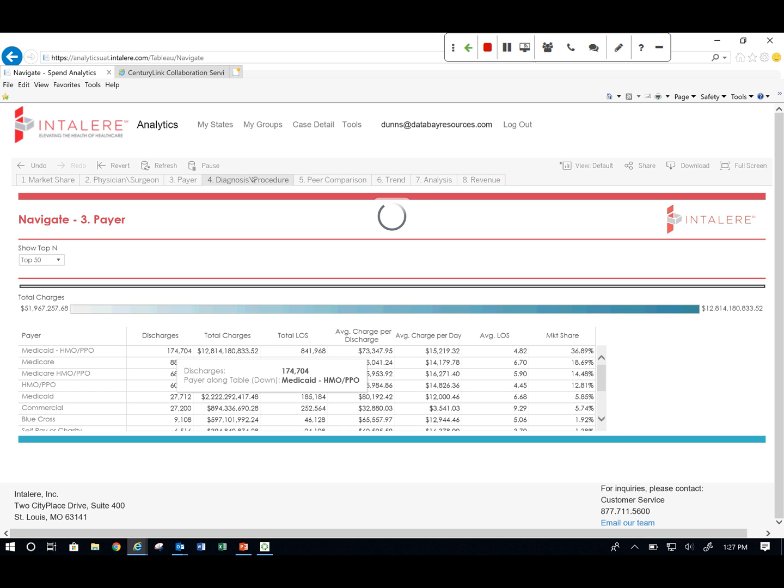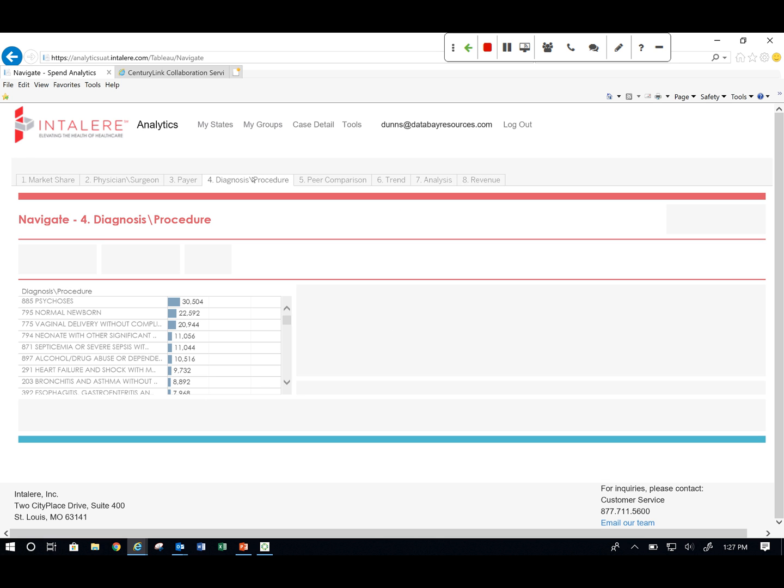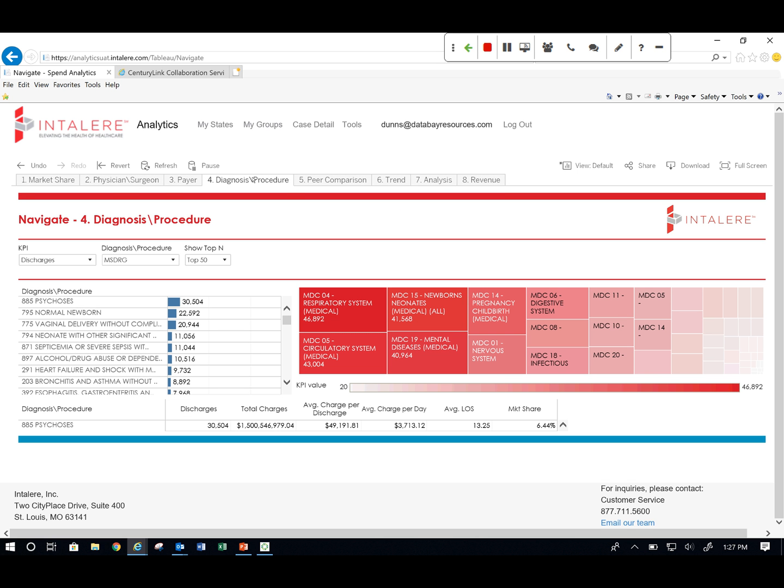And then I think a lot of this research revolves around what procedure was performed. So here's an example of all the different procedures that were performed, and they're using this heat map, moving from the most volume to the least volume. These are the major diagnostic categories that we've identified as the top areas, and then these were the actual MSDRGs or procedures. So you can see I've selected the top 50 MSDRGs, so I can scroll down through here and see which ones are growing or the volumes are getting smaller, which ones are important to me.